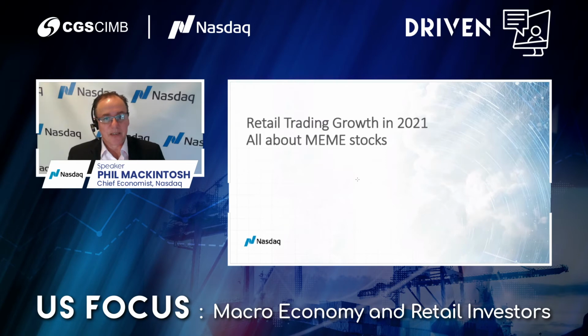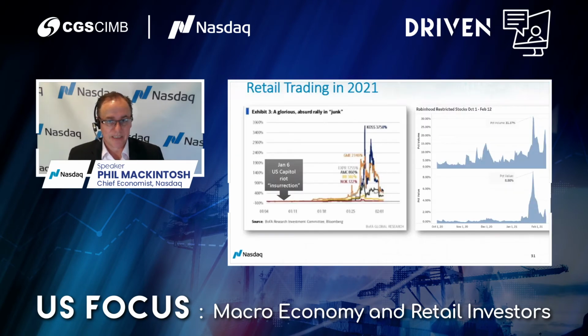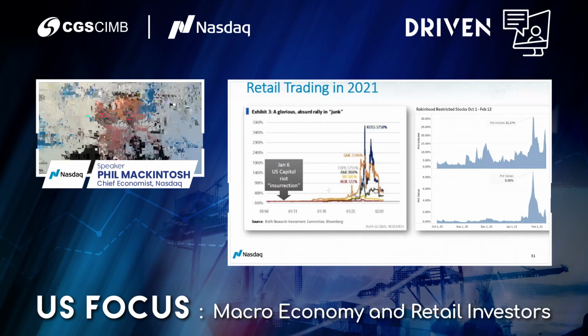But 2021 is being driven by something probably other than fundamentals in terms of the volume and activity levels. Some of you may have seen in the press what's happening in the US is a lot to do with social media and so-called meme stocks. So ironically, on January 6th, I'm pretty sure everybody knows we had the US Capitol riot. Then pretty quickly after, everybody pivoted from the social media focus on politics. Reddit and a lot of social media activity focused on a small group of relatively small cap stocks.